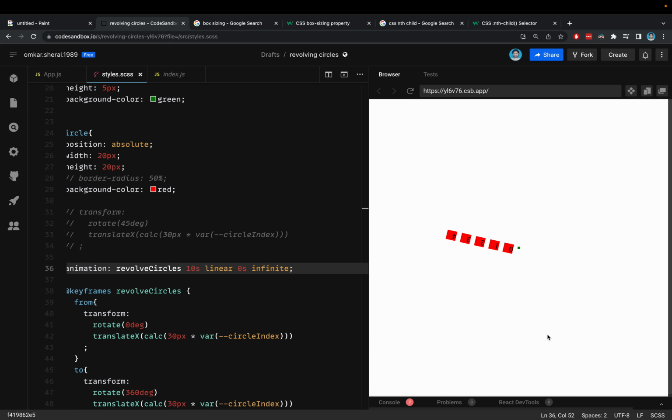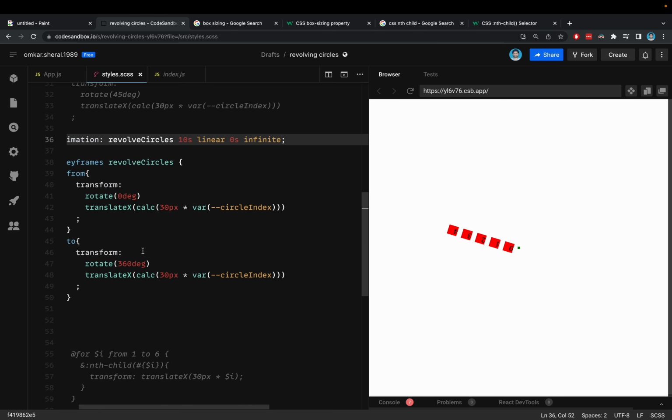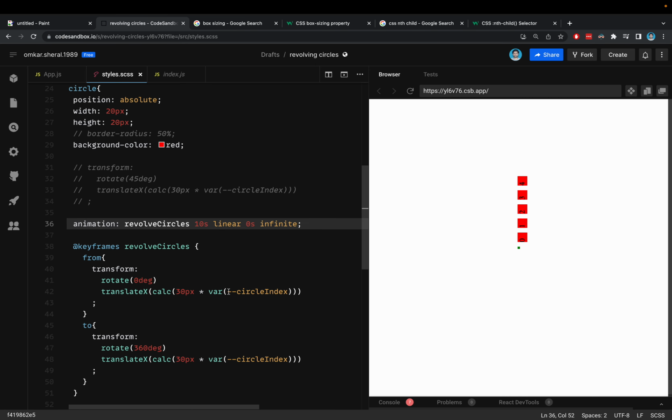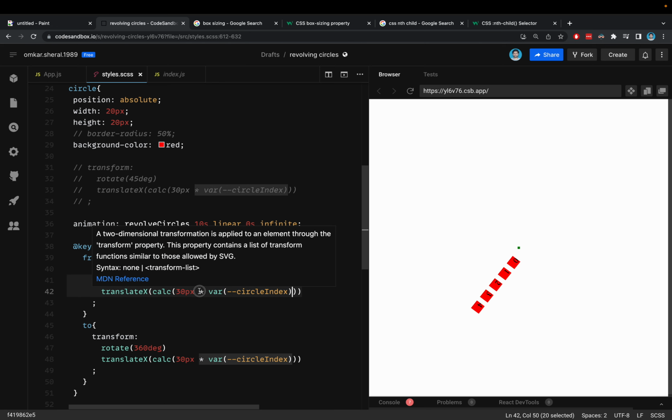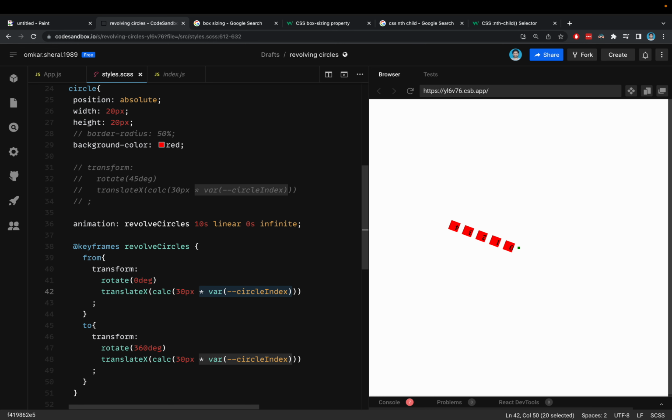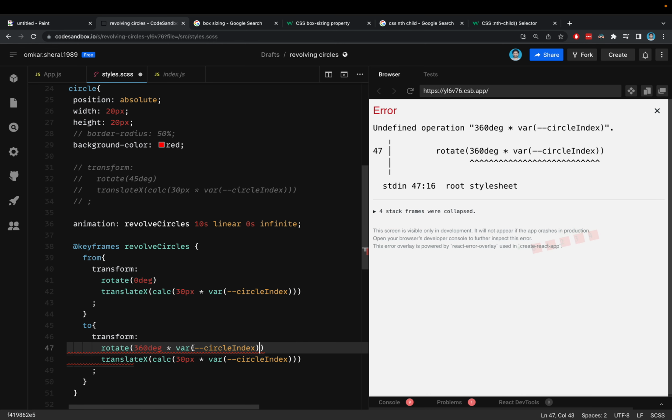Now let's make them rotate or revolve with different speeds. So again we can use this variable. We have this circle index, right? So instead of making a 360 degree rotation, we'll make them revolve by this circle index.